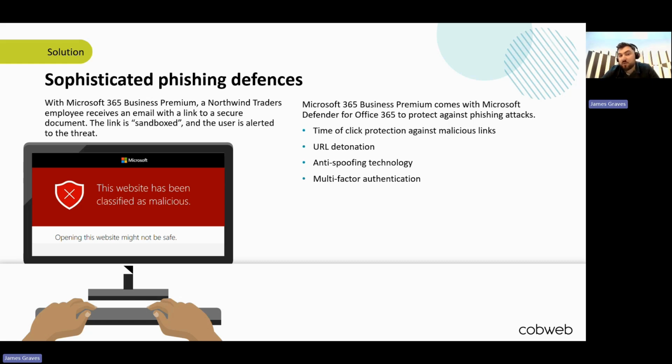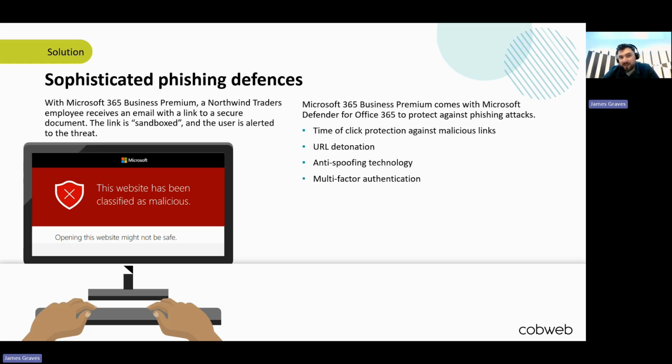So what we use is what's known as time of click protection. Every single time you press that link, it is doing its necessary checks in that sandbox environment. So it doesn't just do the check once, it does the check every single time you go to access it. Ensuring that nobody switched the link in the background, unbeknown to yourselves, whilst you've been doing potentially other duties during your working day. It's a really, really important tool.